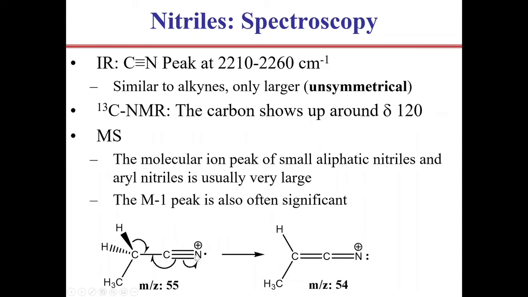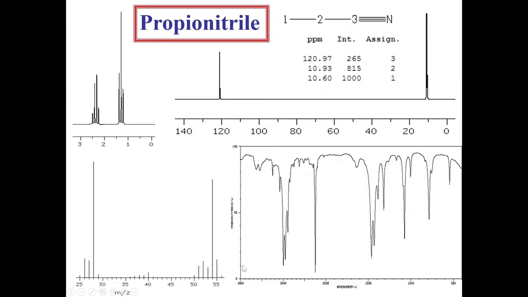When you have a nitrile, the lone pair on the nitrogen is the electron that gets knocked off in the ionization chamber of the mass spec. And the solution to the stability problem is usually for not the carbon that's connected to the nitrogen, but the alpha carbon over here to lose a bond in order to produce this back-to-back double bond right here. And this happens so readily that the M-1 peak becomes a very significant peak in your spectrum. So here is the molecular ion peak, there's my M+1 peak, and this M-1 peak is a good indication that you're looking at a nitrile group, because nitriles tend to produce substantial M-1 peaks. Now that only occurs if the carbon immediately adjacent to the nitrile actually has a hydrogen that it can lose.